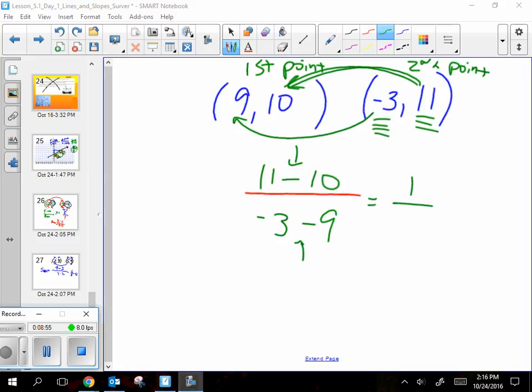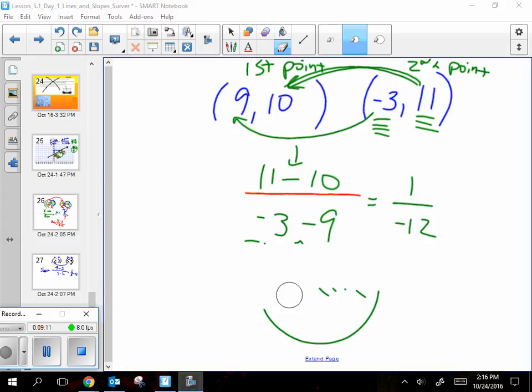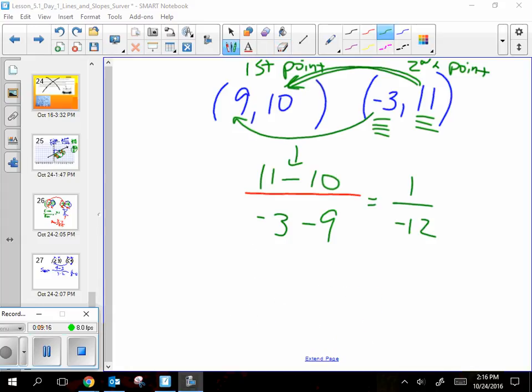But what is negative 3 minus 9? Negative 12. Thank you, somebody, for knowing, because this is like 3 negatives going out onto the field. This is like 9 more negatives going out onto the field. They're all on the same team. They just join up, and it's 12 negatives. If one of them had been positive and one had been negative, they would have canceled off. But these are all on the same team. All right. Did anybody have negative 1/12 before I said it?